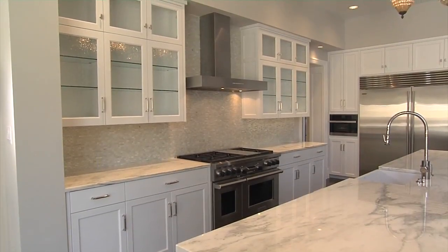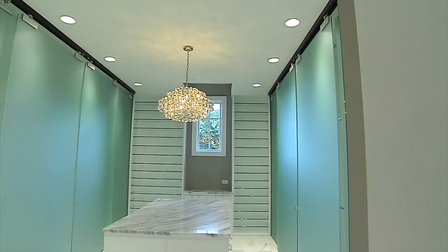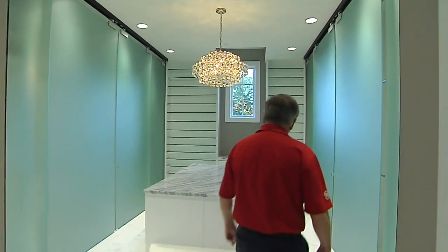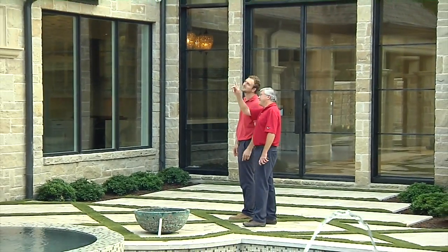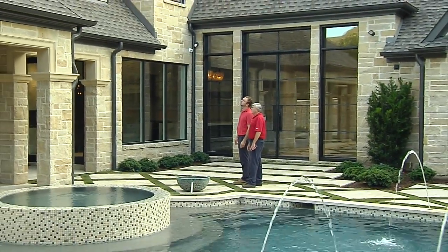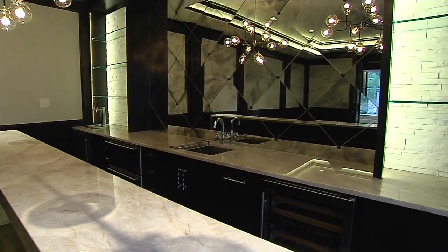The house we're going to be building up in the hills of Kingswood is going to be very similar. What we're trying to do is bring a little bit of Preston Hollow up to Frisco. So the house we're building in Kingswood will be very similar, and that's stone, wood windows, light, airy, transitional on the inside, and I think it's going to be a nice product and a little bit of change for the Frisco area.